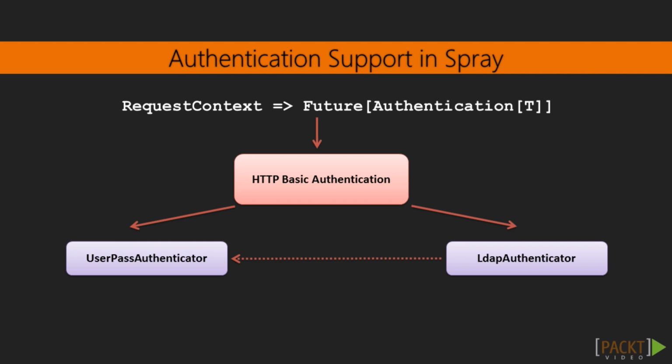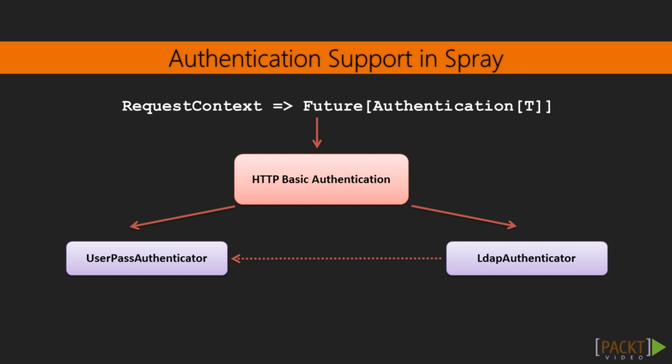The HTTP protocol specification supports a basic authentication scheme based on the usage of predefined request and response headers. The Spray framework supports HTTP basic authentication through the BasicHttpAuthenticator and BasicAuth classes. It is very important to understand that HTTP basic authentication does not provide any confidentiality protection, namely encryption or hashing, for the transmitted credentials. Because of this weakness, it is strongly recommended to use secure HTTP, HTTPS, in conjunction with HTTP basic authentication.